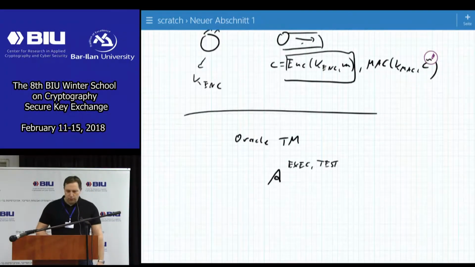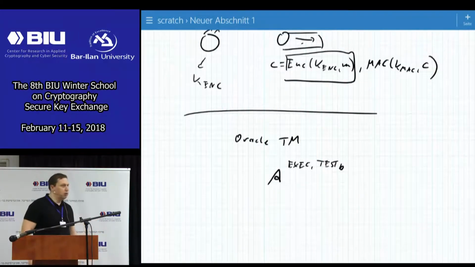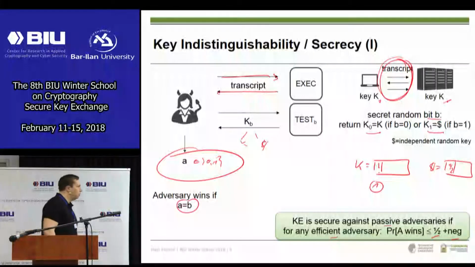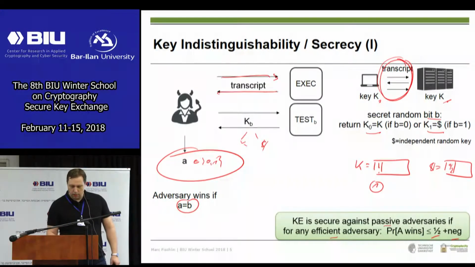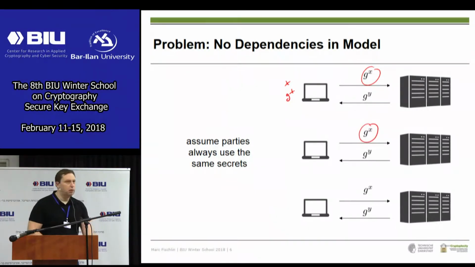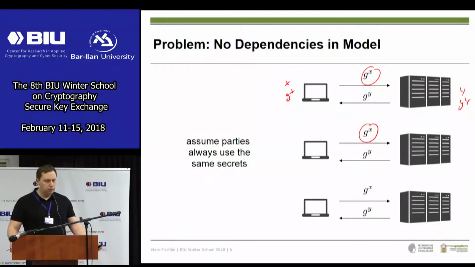Okay, so it is convenient to make this a little bit more formal and just say the adversary gets an oracle. Think of this as a box, and it can push a button, and then it gets the transcript. This is called the exec oracle or exec box, because it just runs an execution of the protocol and returns the transcript. Then the adversary can push another button, and then it gets either the actual key or the random string. And this box or oracle has a secret bit b embedded into it.